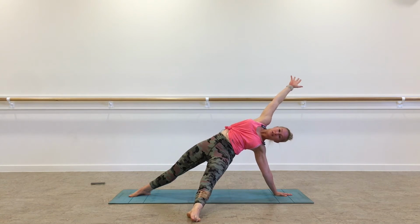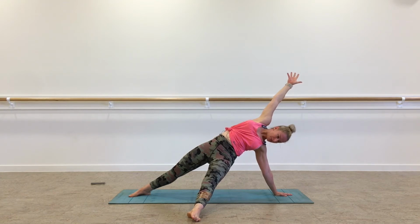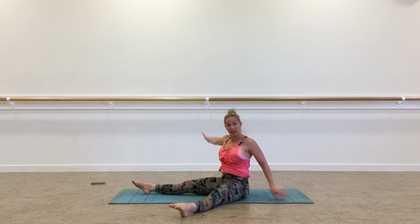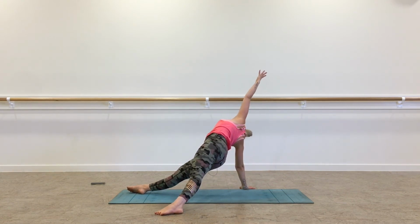Find the strength in every single part of your body. 3, 2, and 1. Bringing the tushy down. Inhale, right hand comes down. Exhale, reach. 5.